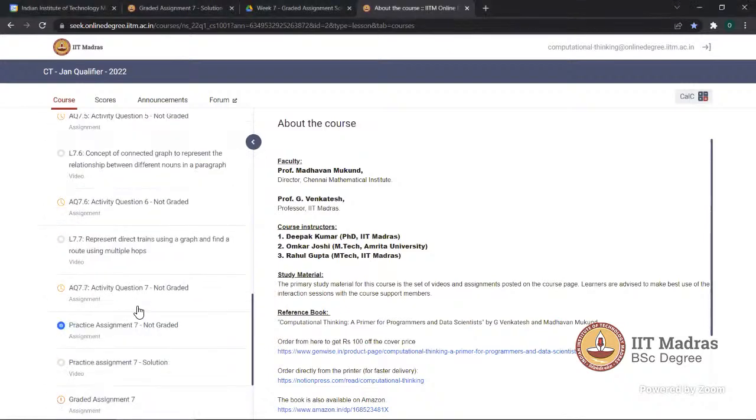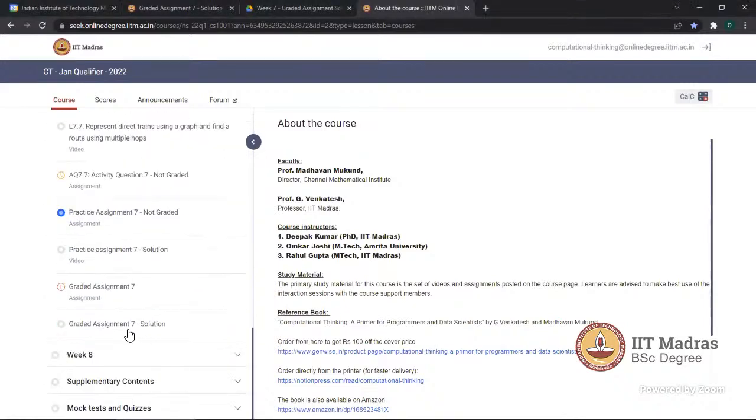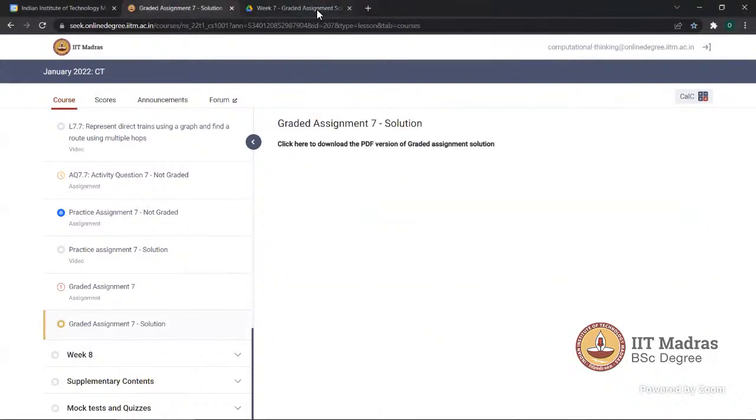Let me check. Yes, it is available on both portals. If not, please refresh your portal and check again. It was released today only. Yesterday was the deadline, right? So you might have checked just before it was released. So it's there.